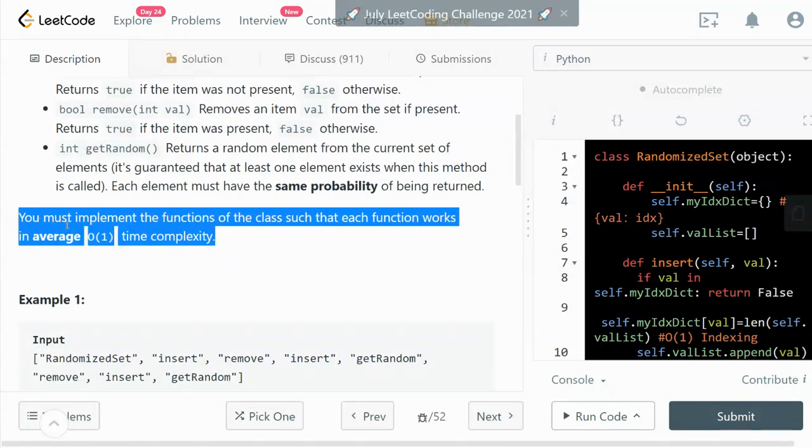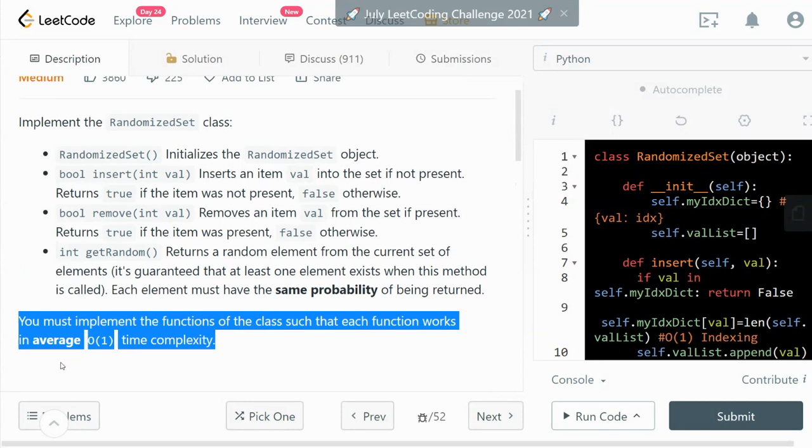And this is one of the key points. We must implement all these functions with a time complexity of O(1). So immediately we need to use some sort of hash set or hash table to do it. Otherwise, a traditional array would take O(n) time when we retrieve the value. Actually, we need to use a combination of a hash map, or a Python dictionary, combined with a list, and then that will allow us to implement the whole thing in O(1).